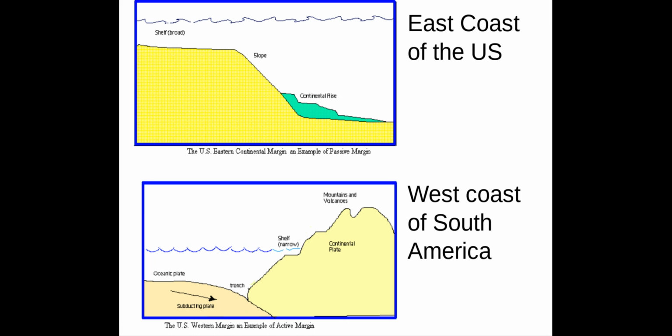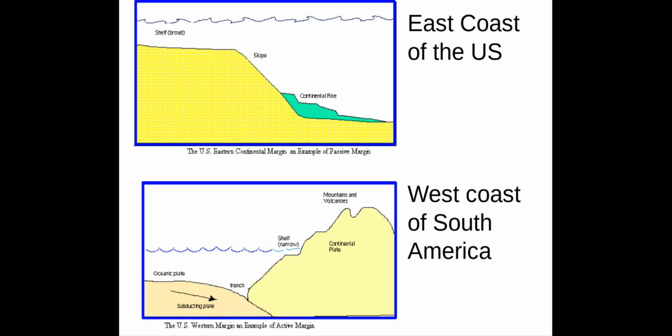and rugged topography. Passive margins have wide shelves, really big. They have a more gentle slope. There are no trenches along a passive margin. There's no trench here. Active margins do have trenches.